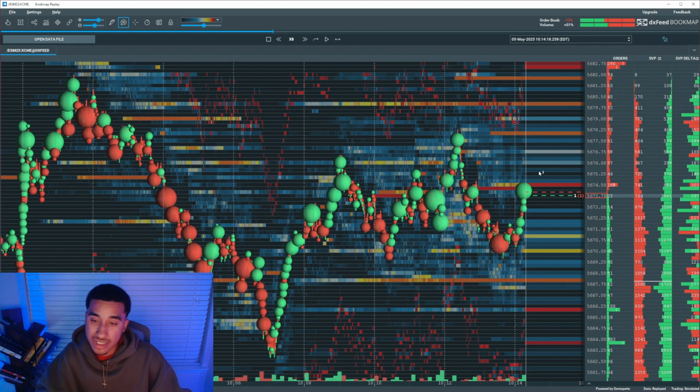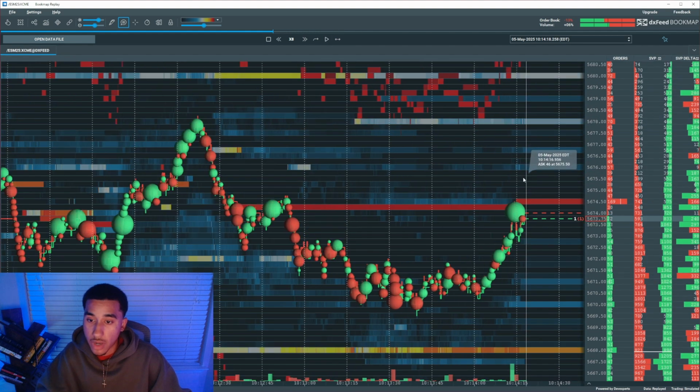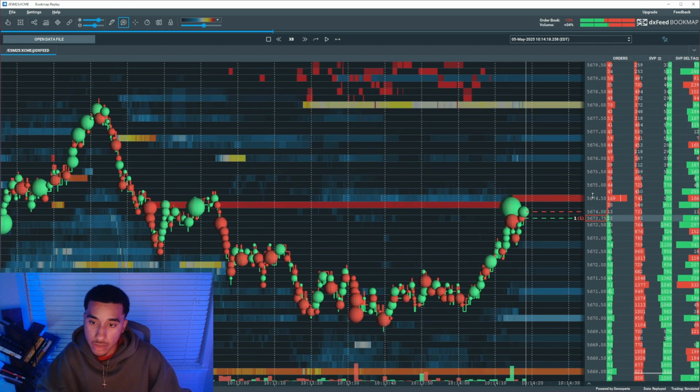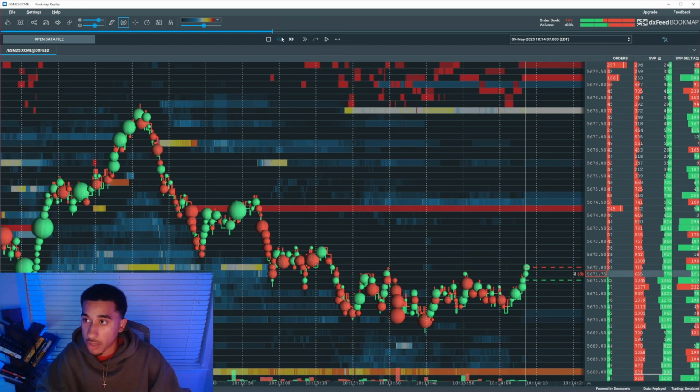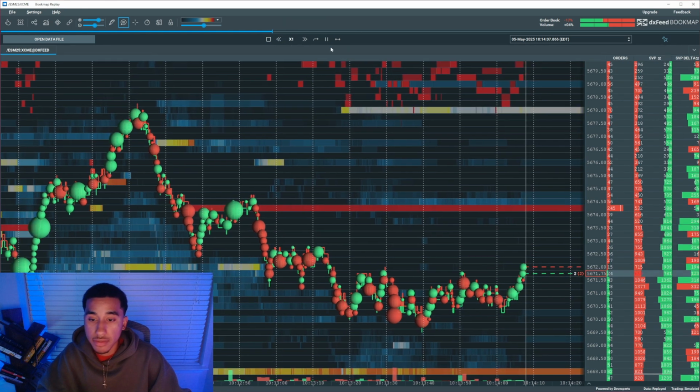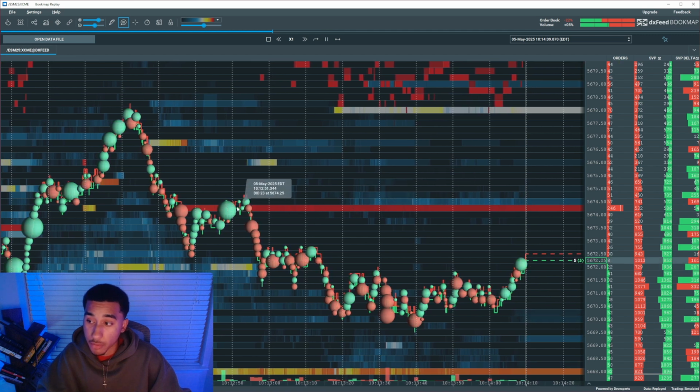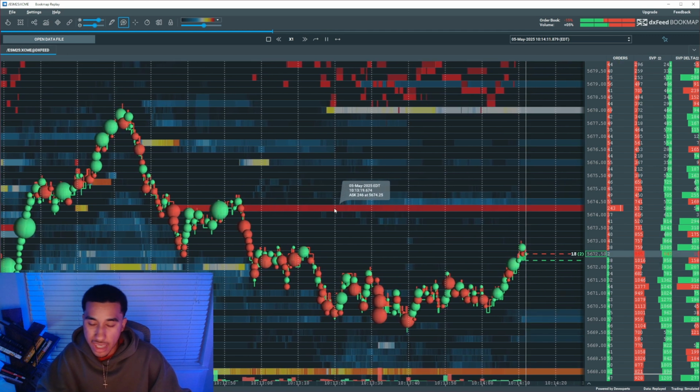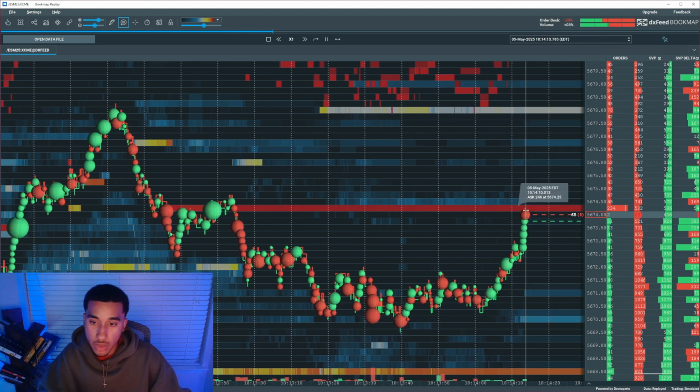You can see it happens immediately, and this is why I then get out of the trade immediately. This trade lasted, I believe, like 12 seconds or so. So I enter here at 5671.25 down here. If we play this in real time, you can see it happens fairly quickly. And this offer from earlier is still sitting there, and that is what I was watching. I was like, hey, we need to get above this.